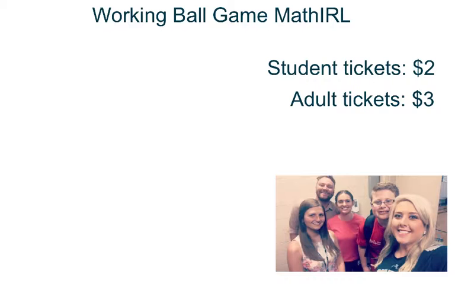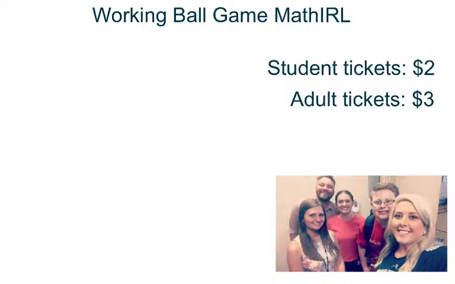So I actually have a really relevant real life example where recently I had to use systems of equations so I wouldn't get fired from my job. So here's what happened. We were working a ball game and we were selling tickets at the door. Student tickets were $2, adult tickets were $3. We sold all these tickets, and then at the end of the night, we were supposed to fill out a sheet where you tell how much money you made and how many tickets you sold, and we were actually supposed to put on the sheet how many of each kind of ticket we sold.